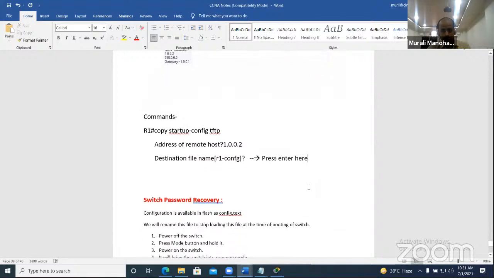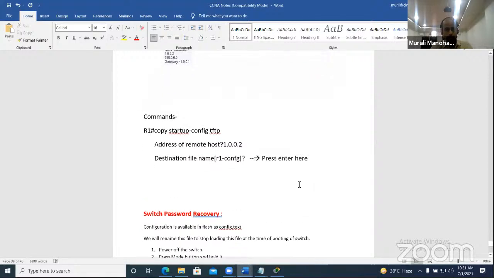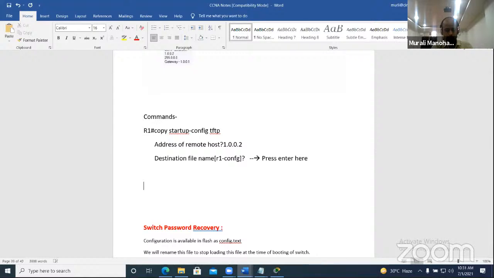Now how to restore the startup configuration file.